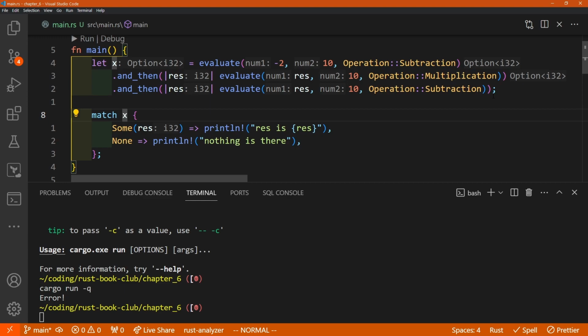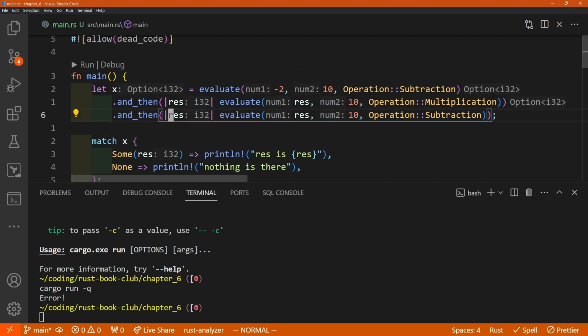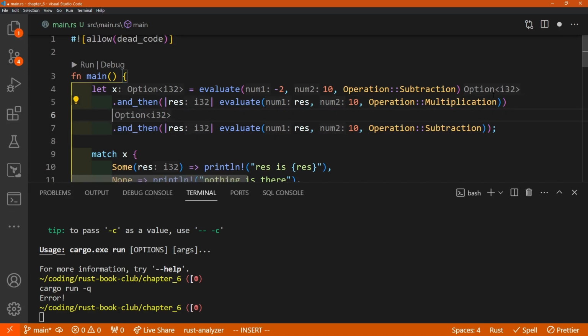Quick question. Would you be able to retrieve the value before the series of expressions finishes? Like, for example, you evaluate the first one, and then when it's doing the multiplication operation, could you retrieve the value when it finishes after that, or does it have to finish the entire chain and then you can retrieve the value? Oh, well, here's an and_then where we're taking the value from the multiplication if it's successful. Yes. So we could take it out, but there's no way to know at this point without manually checking.